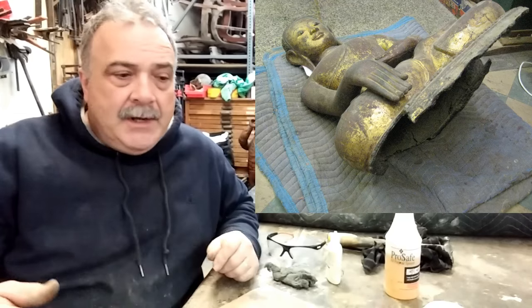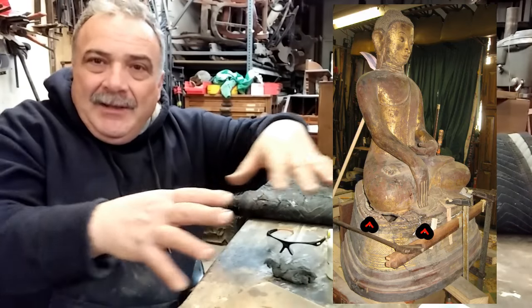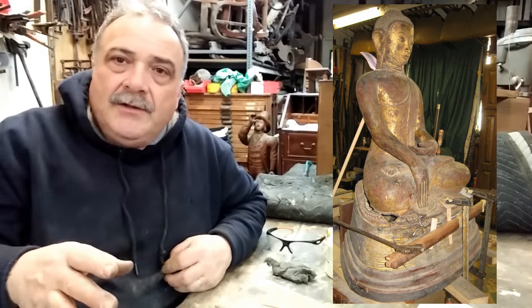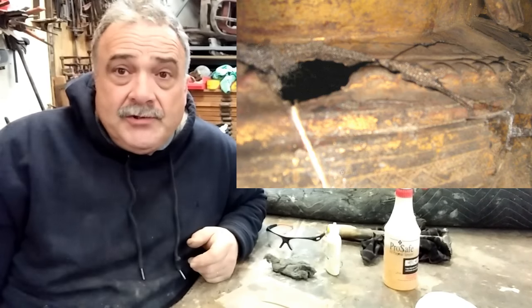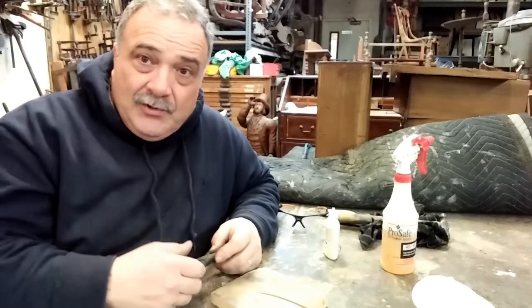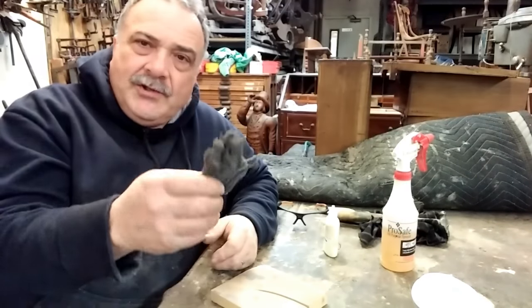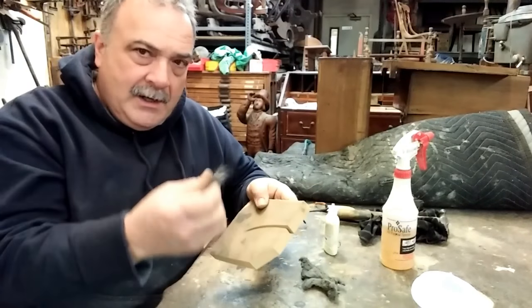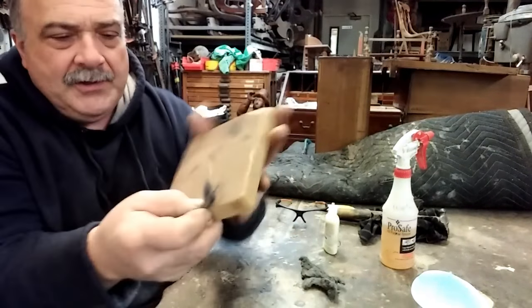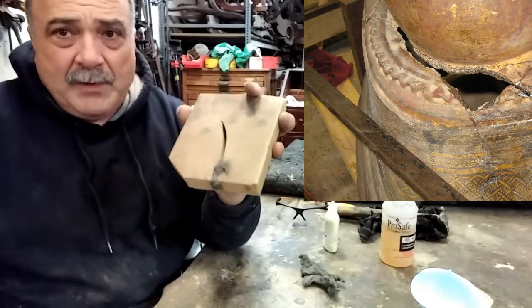One thing to keep in mind about this statue is its weight — over about 100 pounds. We're gluing all the base pieces together, and when the top connects to the base, it better line up pretty well. That's why it's so important for each piece to be repaired nice and squarely, as tight as possible. There are some parts where it broke and pieces are just missing where the material pulverized. I have a secret weapon: very fine steel wool that I push into cracks to fill spots or hold things together.